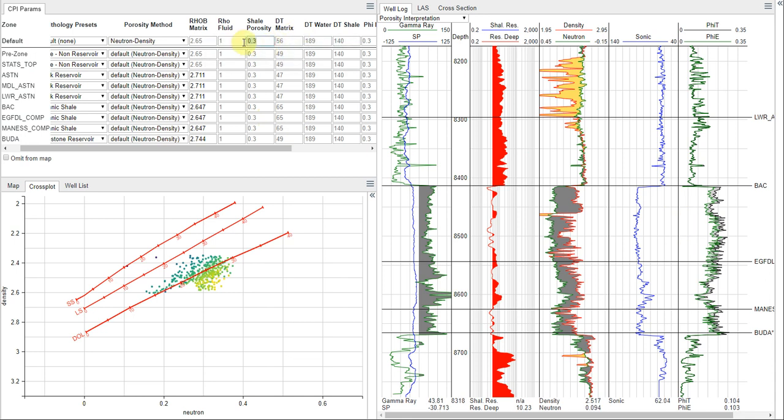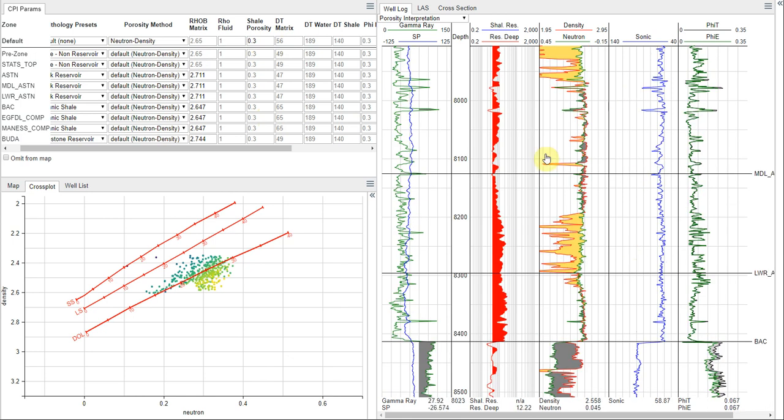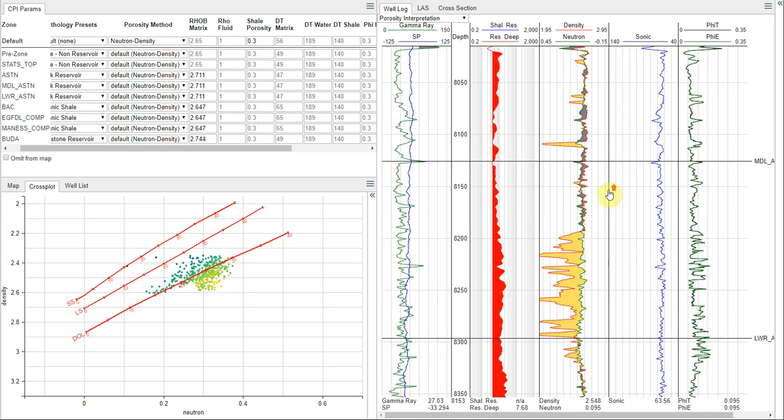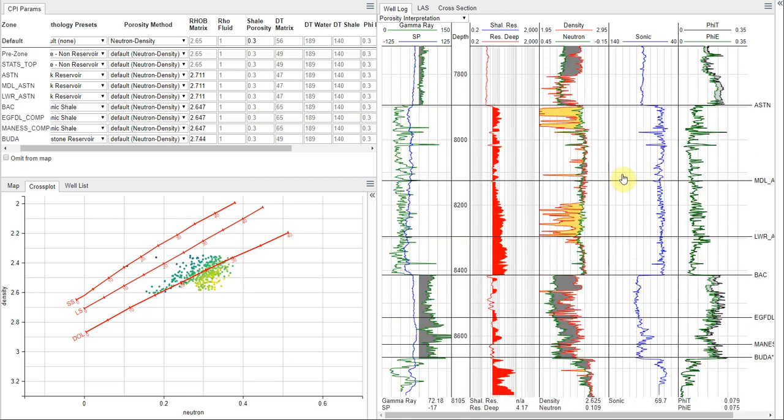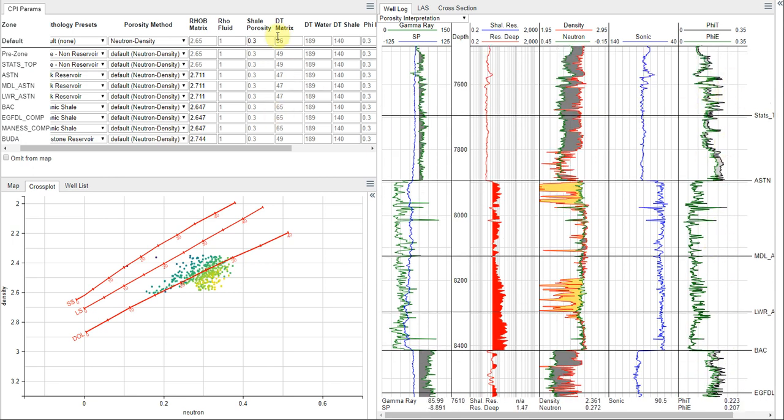What I'll say is if you're looking at a lot of times conventional or tight conventional reservoirs like a sand or a limestone, you're going to see a very marginal impact. So I've shaded gray in between our effective and total porosity curves here. As you can see, in our low clay intervals, there's very little impact. In our high clay intervals, we do see a bit of a correction taking place. And as you increase the porosities in your shale, the correction becomes larger and larger here.